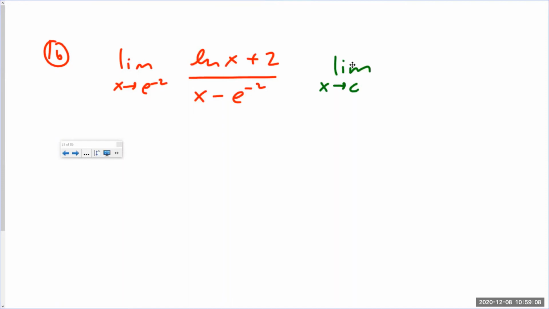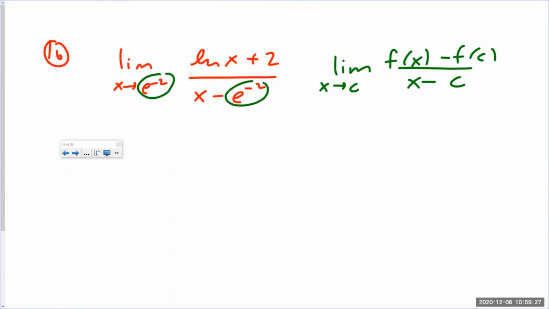That looks like this. The alternate definition of a derivative is the limit as x goes to c of f of x minus f of c over x minus c. And if you know this formula, when you look at this, it'll look a little bit more familiar because you'll be like, oh, look, this is a c and this is a c. Oh, look, these are both the same, right? Oh, this is f of x. And this would be if you plugged c into f of x.